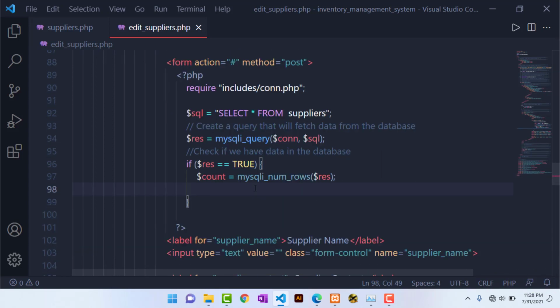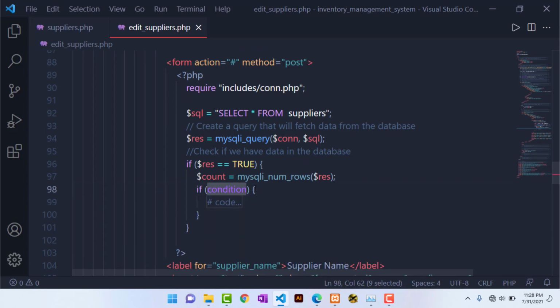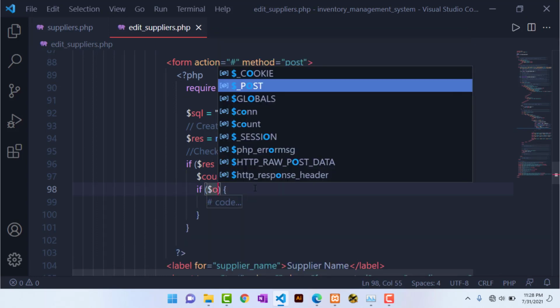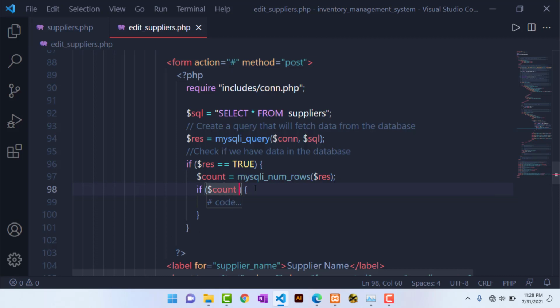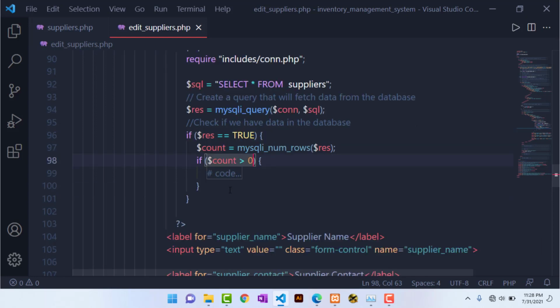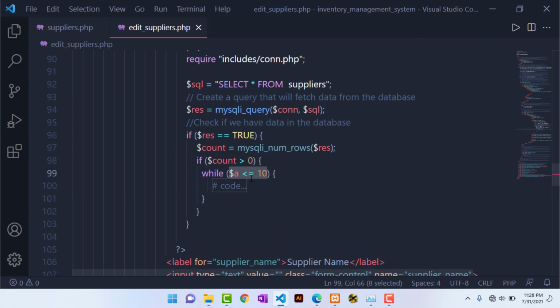Then after that we want now to check if the variable count is greater than 0. So if it is greater than 0, then it means we have some data in the database, and we can use the while loop with the fetch assoc to fetch the data.